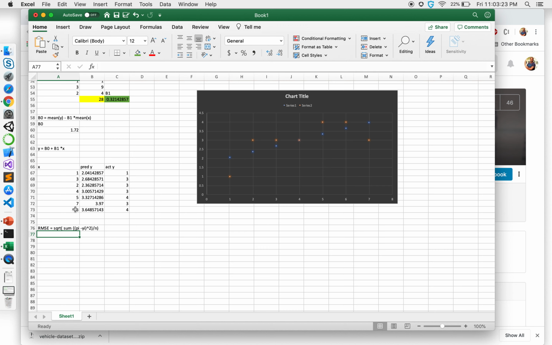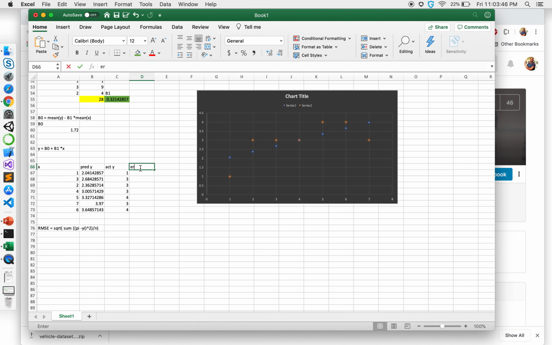First we must calculate the difference between each model prediction and the actual y values. So to do that, let's go ahead and write them down. So we have the predicted y values here, we have the y values here.